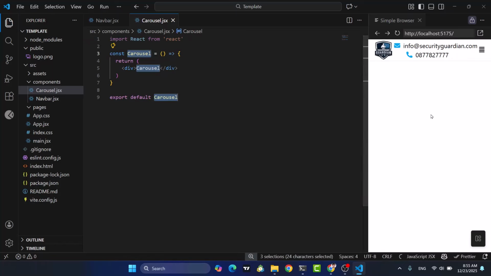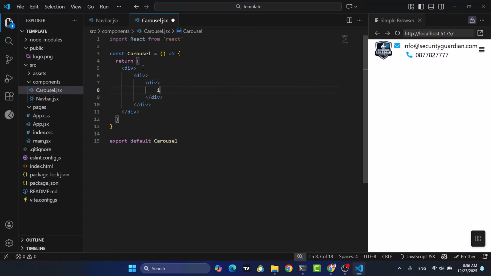First of all, I will create the first image here, then I will move to make it as a slider. So let's remove this carousel, and also we will install Swiper to make this slider. There are multiple libraries that you can install, but I will use Swiper. The first thing is, let's have a div element. Inside this div element we will have a div for image. So for that, simply img. This is just for the top image to be displayed.